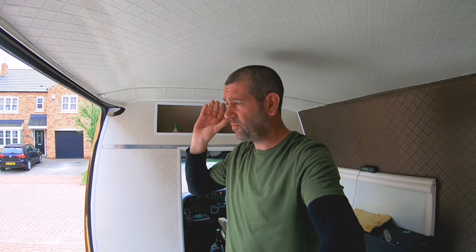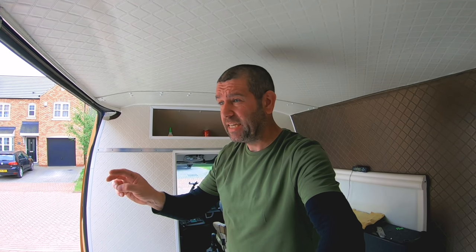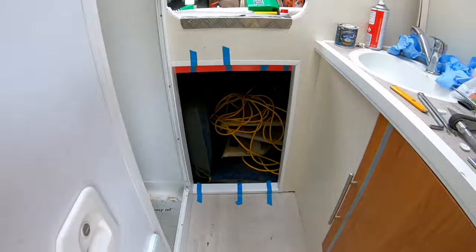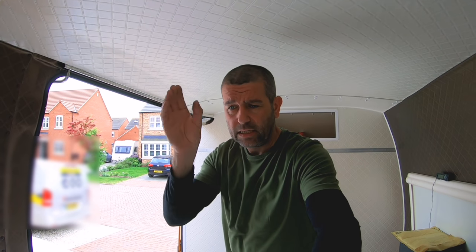Today's video is all about doors. We've got four doors to make up, three of which are going to need insulating and covering with the leveret material — that's the cargo door, the cab door, and the back end. I also have the door underneath the bed itself, which will need to be insulated. And the ongoing saga with the shower door — yes, I'm still on with that.